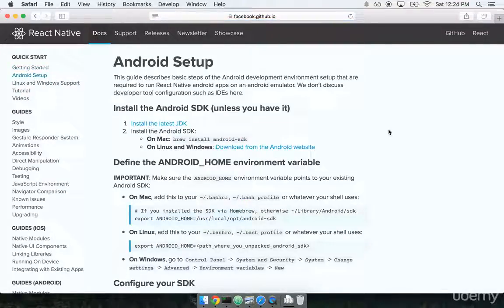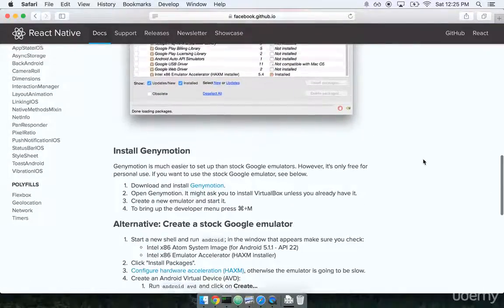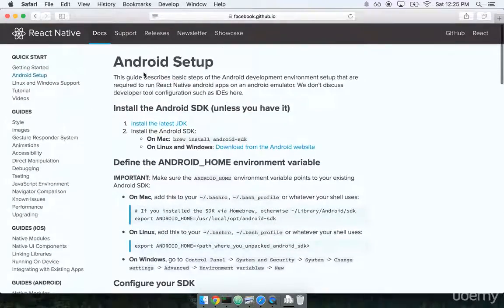So as we go through the rest of this section, in the next 4 or 5 videos, we're going to be going through this Android setup, and it very closely matches the guide right here, all these steps you see here. So if you get lost at any point in time, you can absolutely check out these steps here. The steps that we're going to be taking are nearly identical.